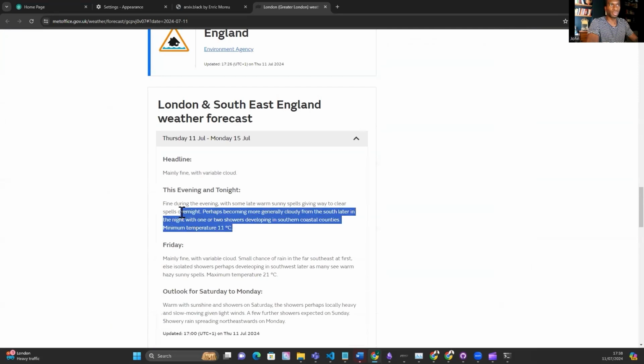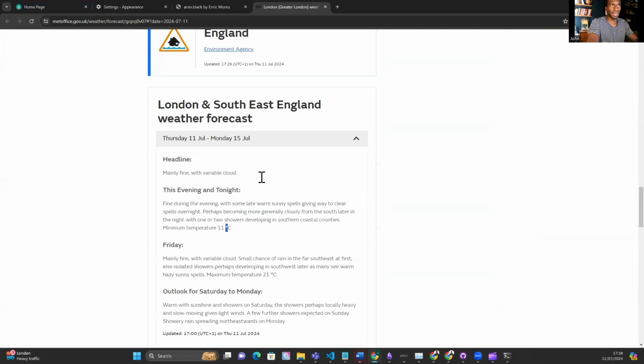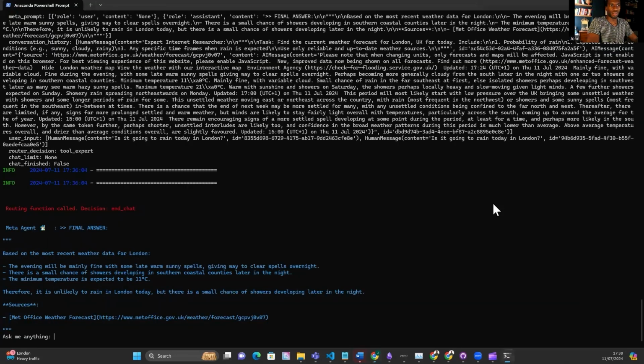There you go. Yeah, so minimum temperature expected 11 degrees. So that worked well for that simple internet search query question. And you can see how flexible this workflow is already, especially compared to a workflow where you just define static agents that just do one thing all the time. Let's try something else.